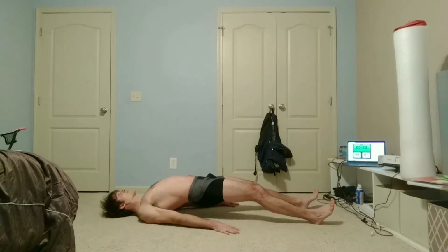My scapula is retracted, depressed, aka the shoulders are rolled back. The pelvis is again tilted posteriorly. As you can plainly see, jeez, I should have rethought my wardrobe here.